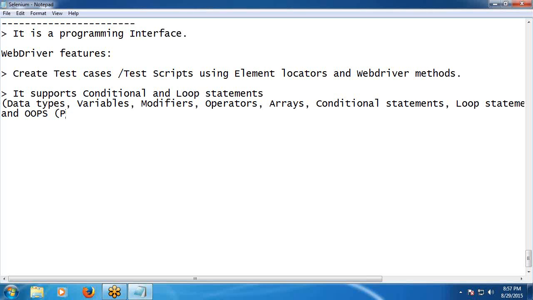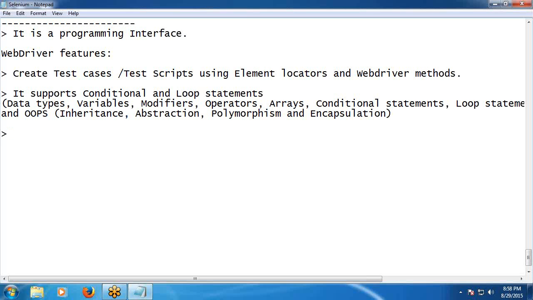Encapsulation. Inheritance. Abstraction. Okay, we will discuss all these concepts. No problem.